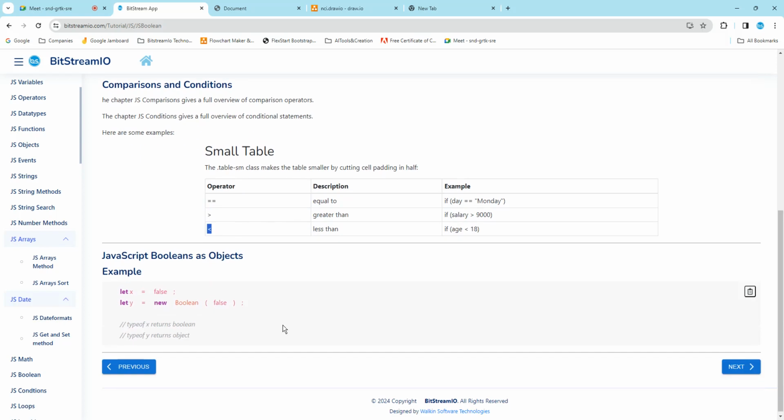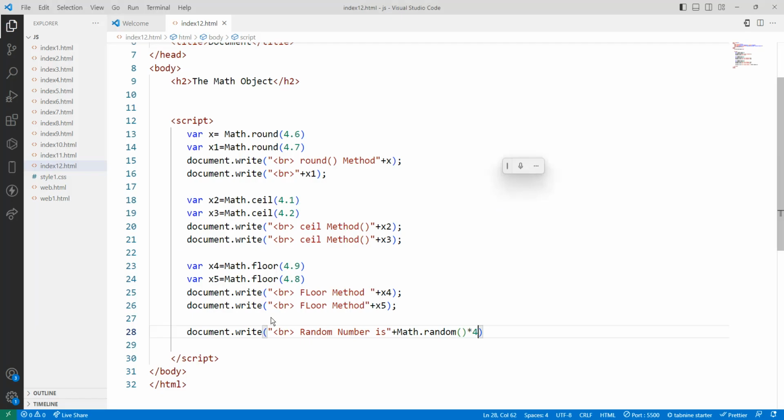Okay, let's go with one example. I want to print something.